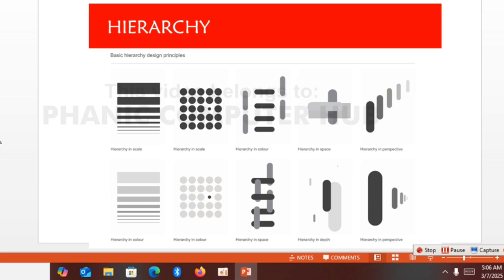Hierarchy actually helps to show what is most important by making key elements bigger. If for example you are designing a flyer, the title of that flyer has to be bigger. You don't make the title smaller and then make the date of that event bigger. Let's say you are designing an event flyer, a program in your church. Let's say the title is Soaring and the date is 15th August 2025.